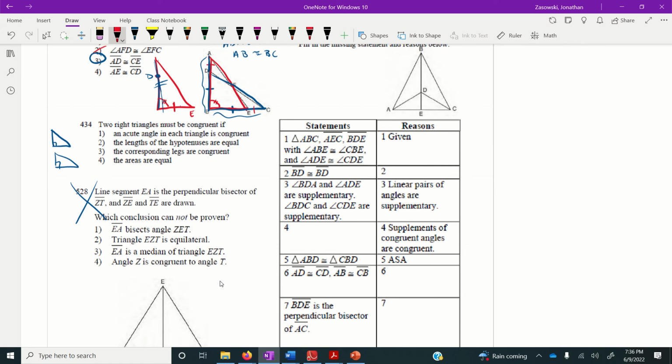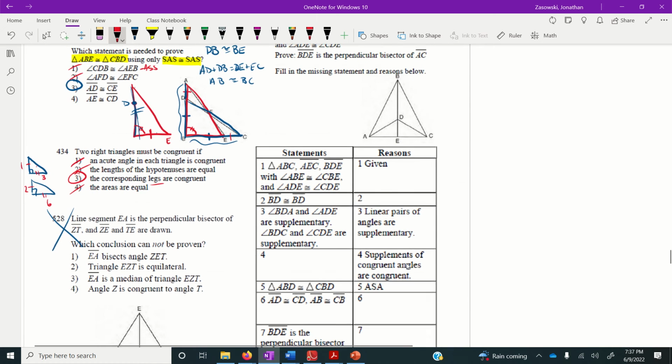If the acute angles are equal, that won't be enough because that'd be angle, angle. That would be similar. The lengths of the hypotenuses are just one side. That also doesn't work. The corresponding legs, important that they said both legs. That would be enough because of side, angle, side. And if the areas are equal, it doesn't necessarily mean they're equal because, for instance, if I had sides of, let's say, 4 and 3 here, right, which is 12, I could also do 2 and 6 and get the same area, right? This would be 1/2 of 12, which is 6. This would be 1/2 of 12, which is 6. So the areas would also not be enough.